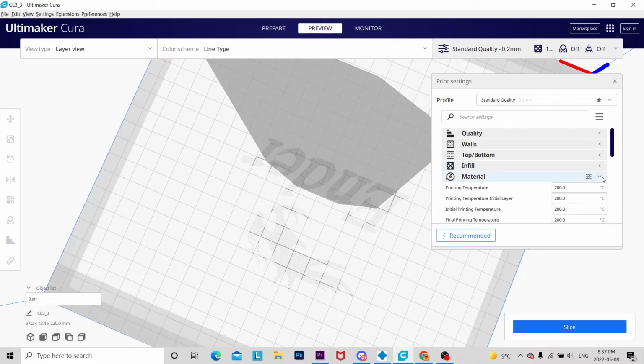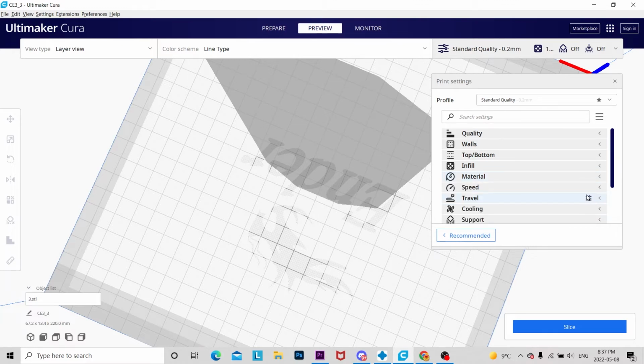Okay, so material, I just leave this. I generally leave this the same because I've tested my printer and I know what works. So I use PLA, so I go for 60 bed, sometimes even 50 on my small printer, depending on what my room with my printers are like. If your printers are in a colder area, then obviously you probably want a hotter bed just so you keep it on the build plate better. Again, just do some print tests, they don't take long and you'll be able to figure out what the best temperature and everything is for your printer.